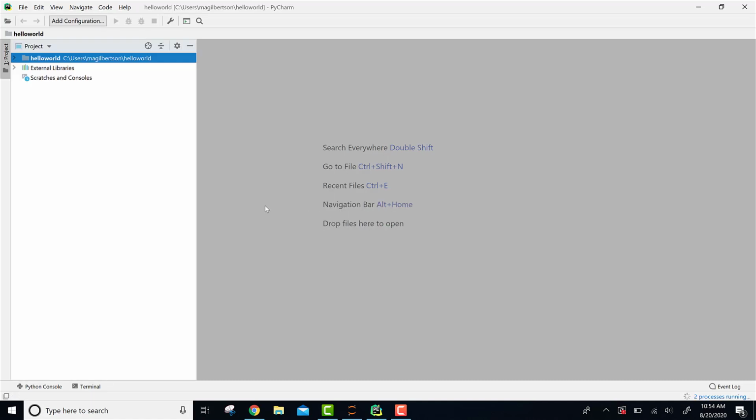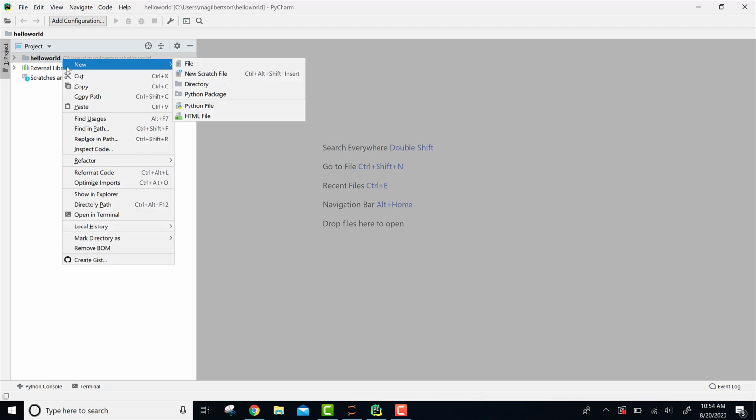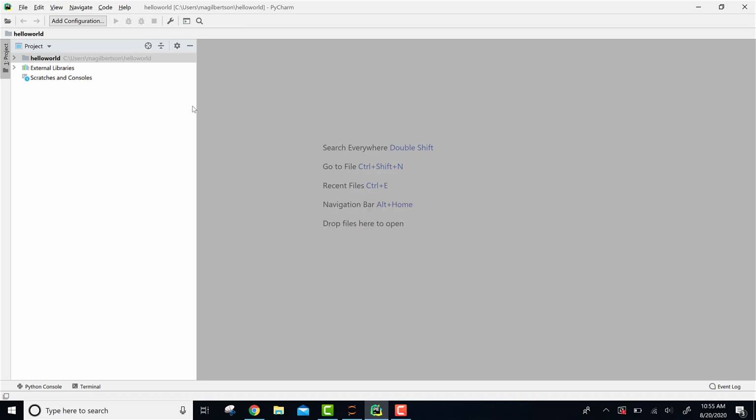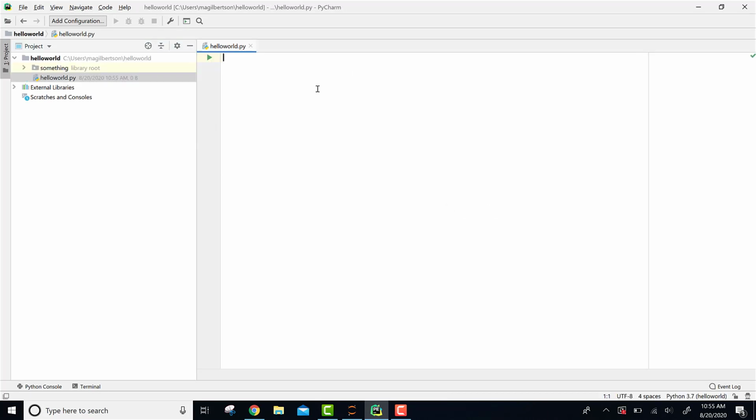And now I have my project environment. I need to create a new Py file, which is where I do my coding. I go over here where you can see it says hello world, I right click on it, and I choose new, and I choose new Python file. And I have to give that a name. Obviously, projects can have more than one Python file, and as we go, we will be creating more. But I'm now ready to code in PyCharm.